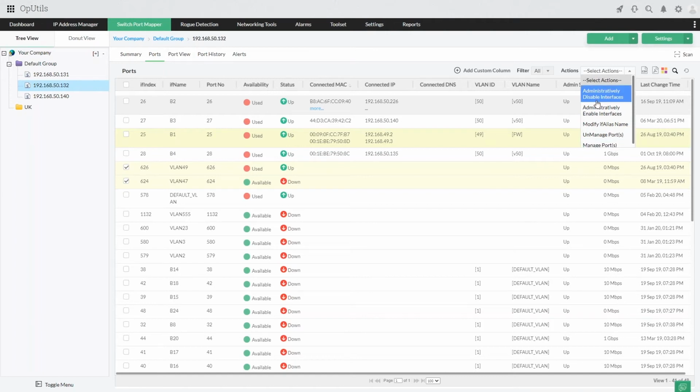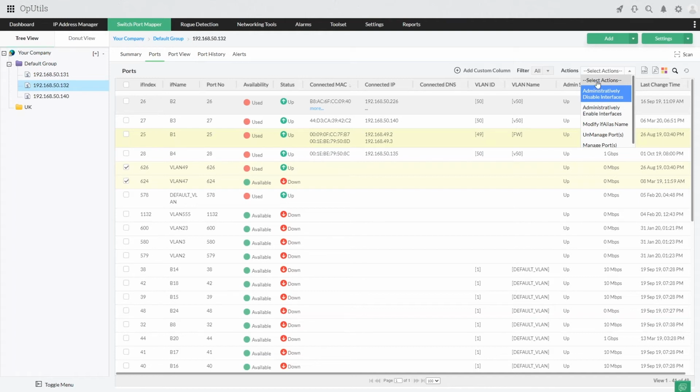These actions are performed based on the SNMP credential you provide, with read-write credentials. Once you disable or enable the port from SPM, it will automatically reflect in the end device in real time, so you don't need to log into the switch directly using PuTTY or any other tool and manually type in commands to enable or disable ports. You can just come to the software, with a few clicks select them, click on the action, disable it, and you're done.